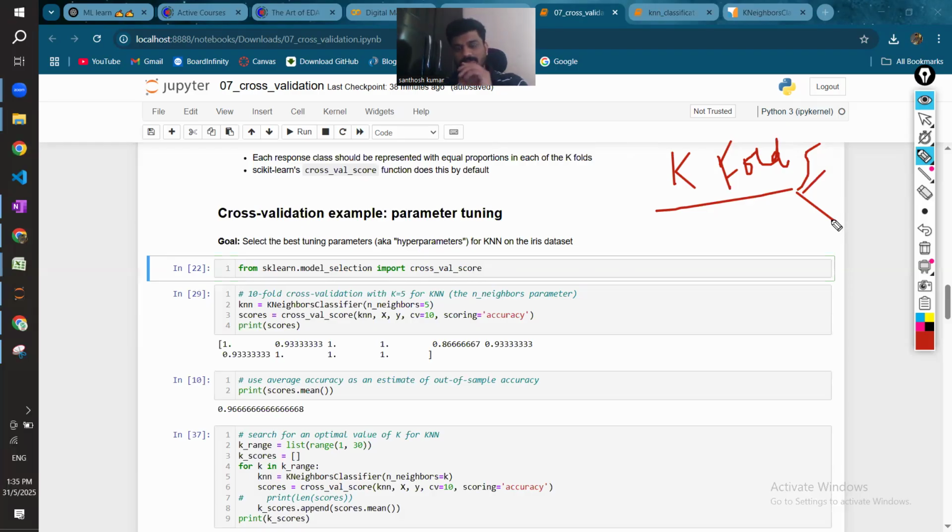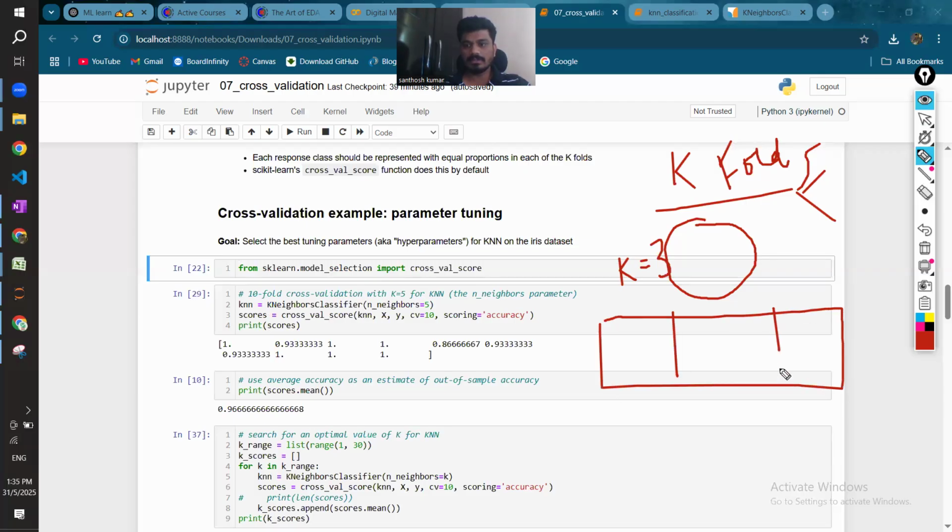But to perform the whole thing, for example if k equals 3, that means divide the data into 3 parts and create 3 models: model 1, model 2, model 3.